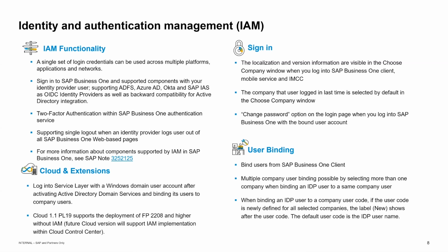Therefore, also talk to Vision 33 about, hey, how should I harden out my security aspects within Business One? How do I introduce a two-factor authentication capability, or start with the simple things, enforce certain password policies that you want to see in your organization? So single sign-on, the whole area of identity and access management is that area that companies typically don't talk a lot about, but this is at the end of the day the investment that keeps cyber criminals out of your system.